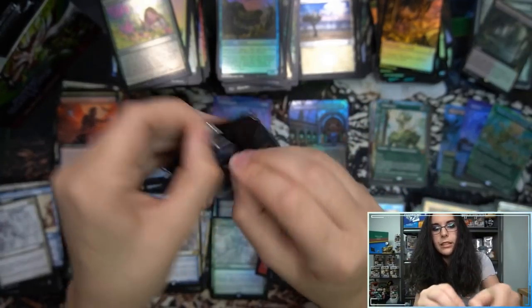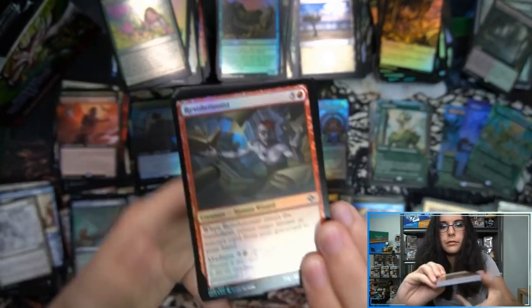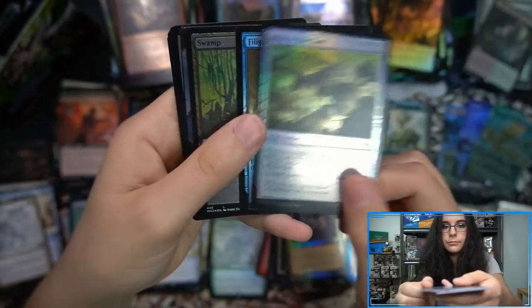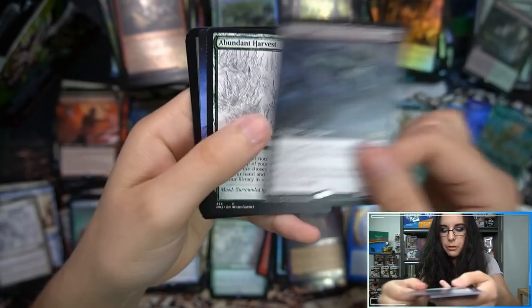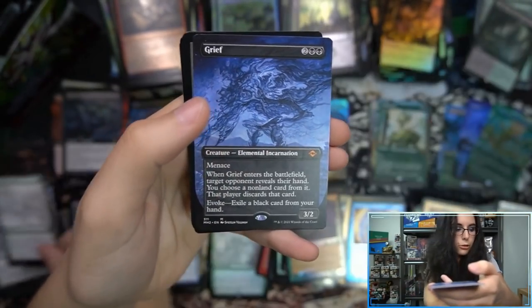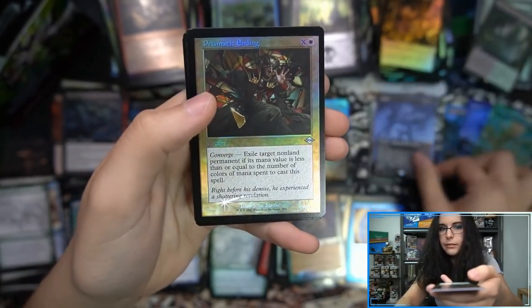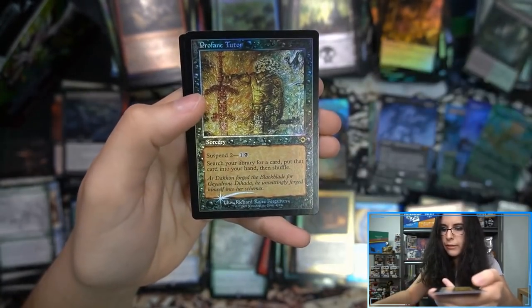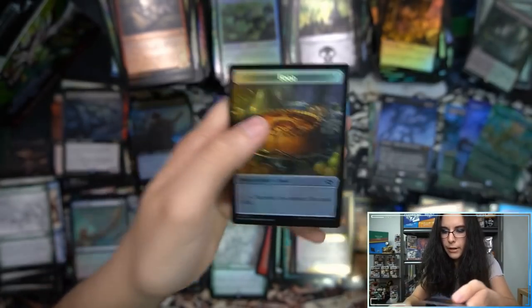All right, last pack on the left half of the box. Necrogoyf. Grief. That's our second Grief of the case. Inevitable Betrayal and Profane Tutor. Regular retro foil.